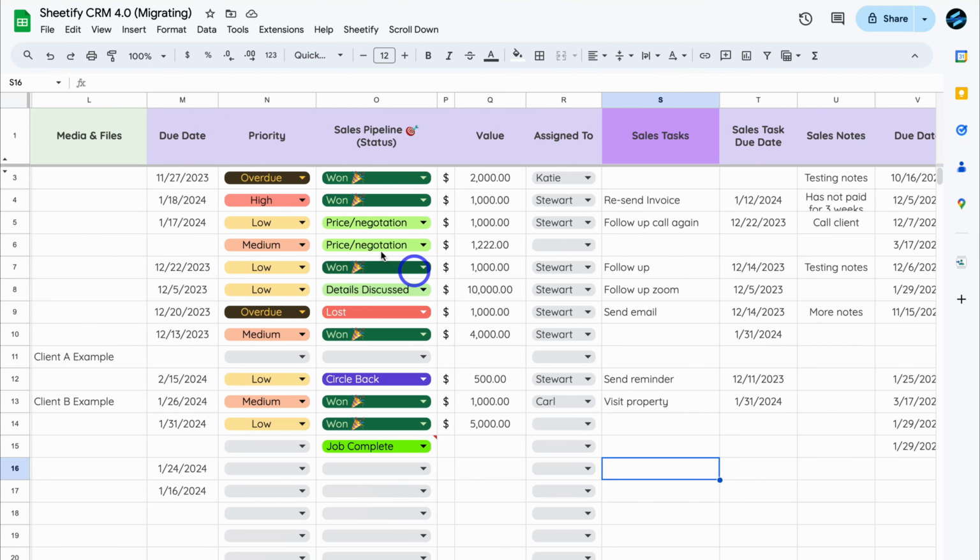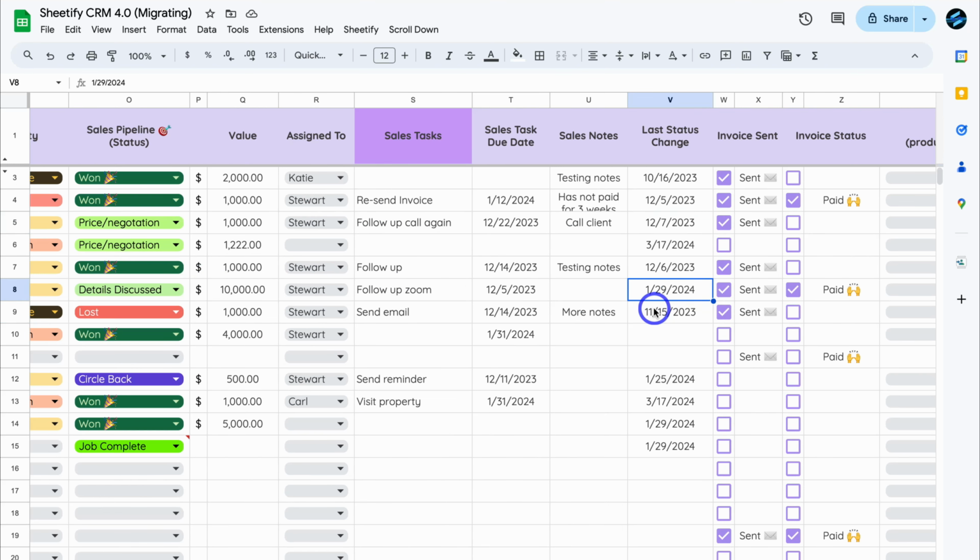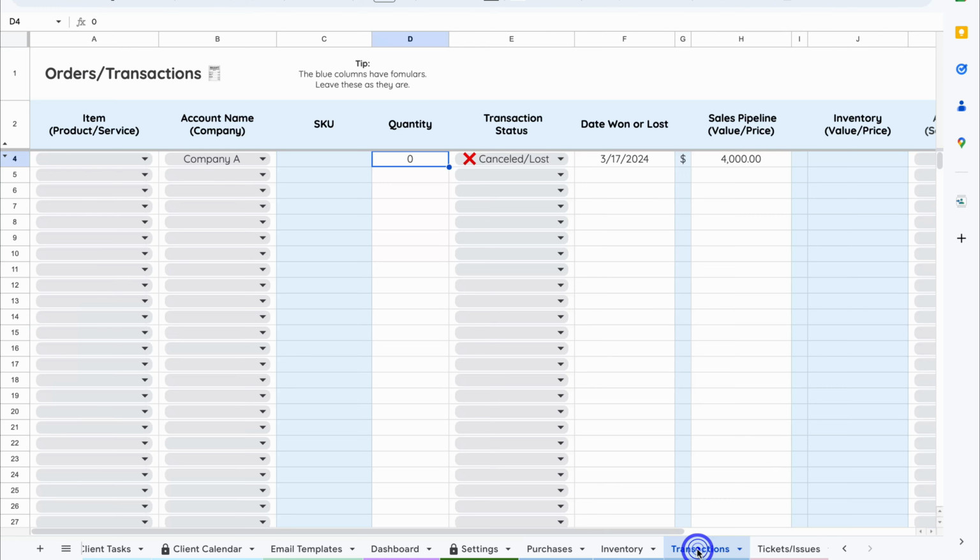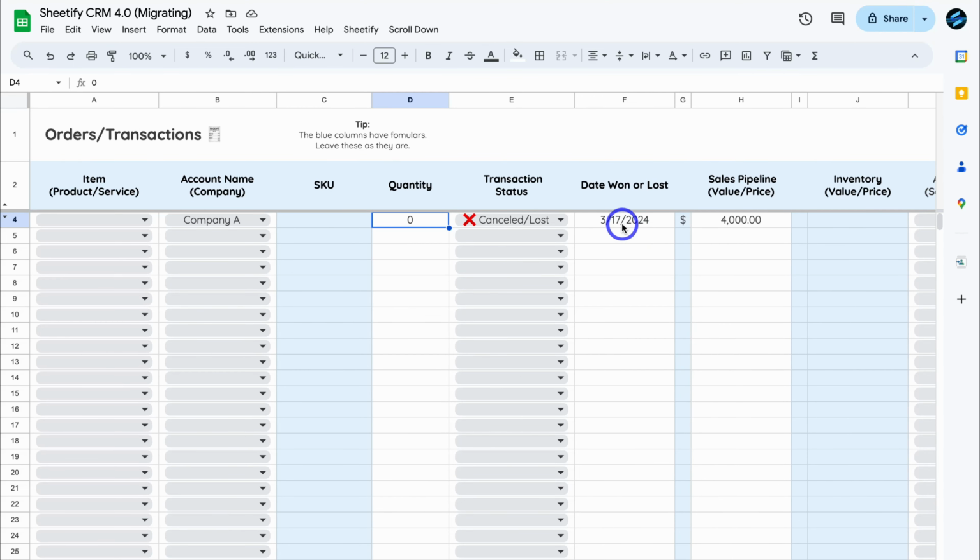So again, if you like, you can keep all your sales data the same on this dashboard, but if you want to send your data over to transactions, then it will require manual input for your won deals as well as your lost deals, and the last status change for won and lost. When you're manually adding your lost and won data over in transactions, you can see I need to navigate up here and change this to the date that I initially had for this lost transaction.